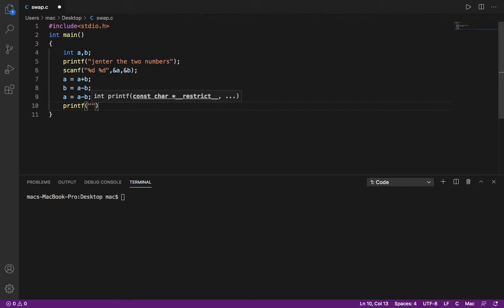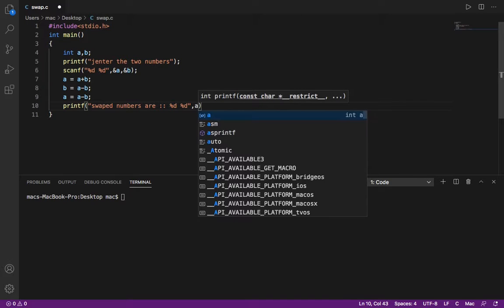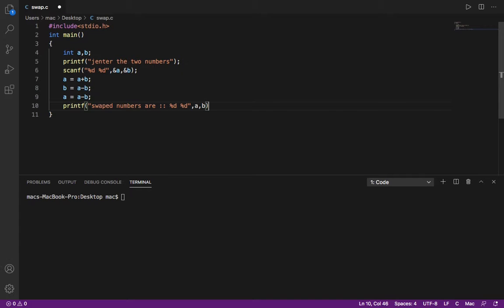Now to print the final output, just print "Swapped numbers are %d and %d", a, b. Okay, and return 0 since we have used an int main function.